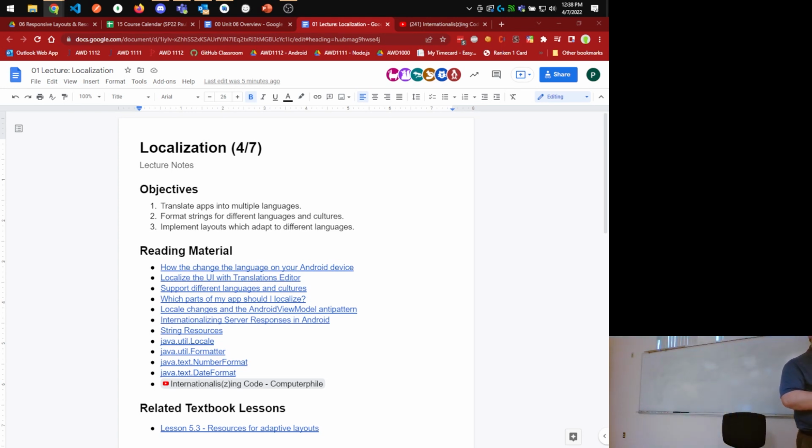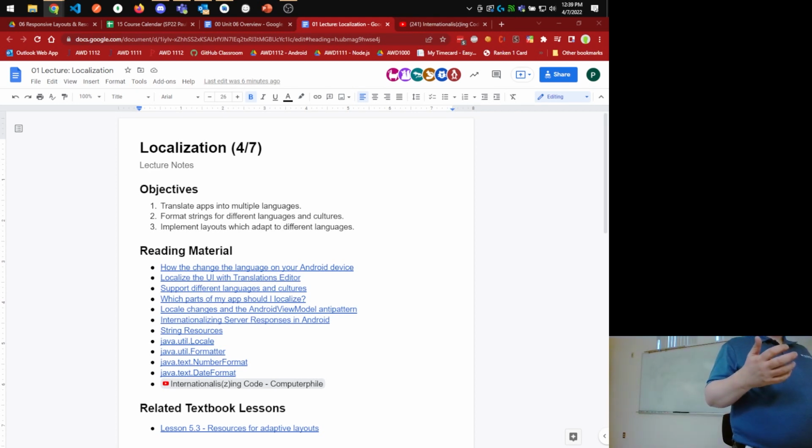So we're going to talk about how to get into other languages. I'm going to throw this in here and probably do more than one language just to demo that. We'll talk about how to format strings for use with different languages and cultures, and a lot of the tools that we can use for the formatting part of that. And as we work through this, you may find some places in your layout where you need to update those as well, so we may be looking at doing some fixes to your layouts.